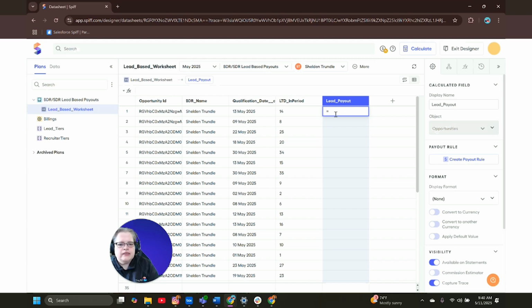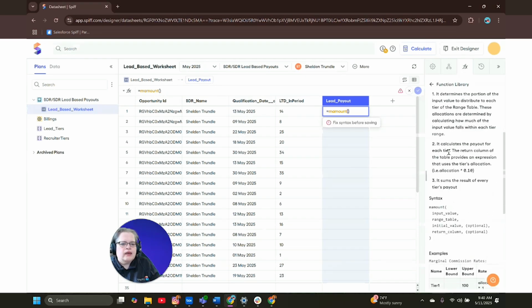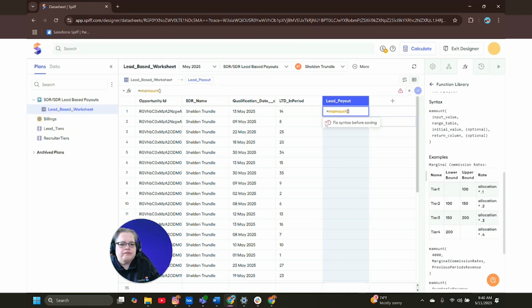And the formula for this is going to use a special function called amount. And this is a great Spiff function that calculates a marginal commission rate.